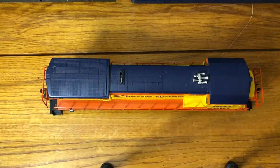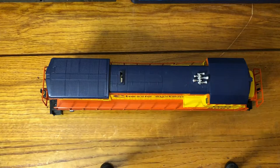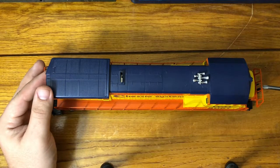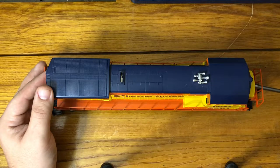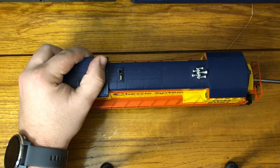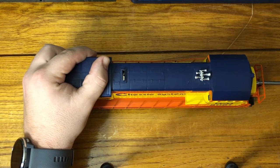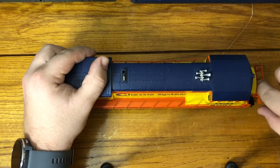All right, so I'm gonna use a Phillips screwdriver, that is pretty much what Lionel used for a lot of their items to get the shells off. Until you get into the pre-war era of trains, they used a lot of bladed screwdrivers or a flathead. So yeah, knowing how tough that screw is to get off of there, this has never been open, which is a good sign for the most part.